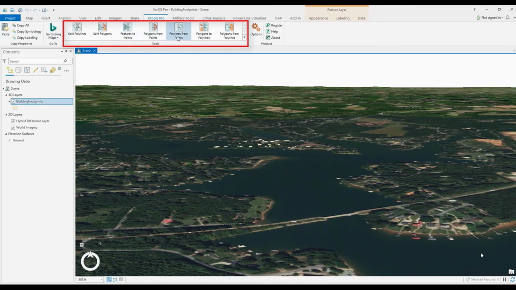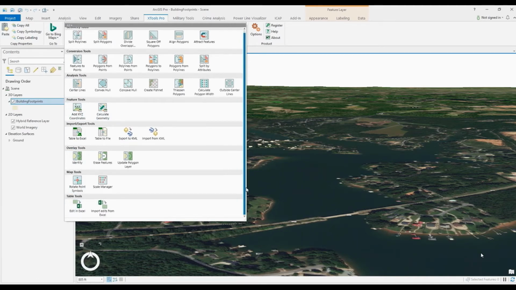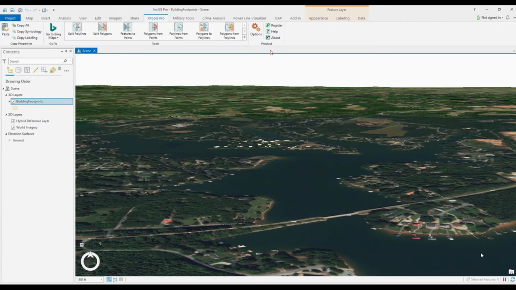The next grouping is the tools grouping, which is where the majority of the XTools are provided here on this gallery. You can see they've been divided into nice logical groupings and with different icons for each tool, which are intuitive.